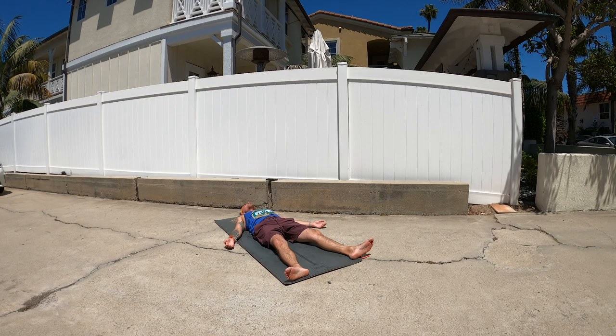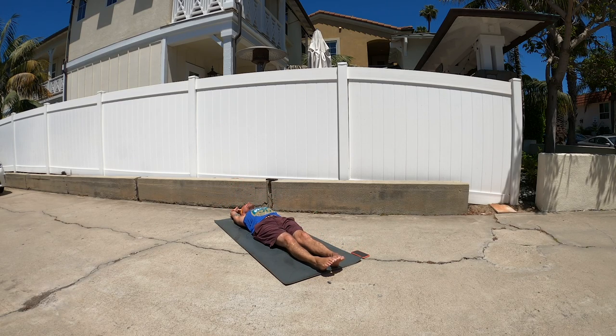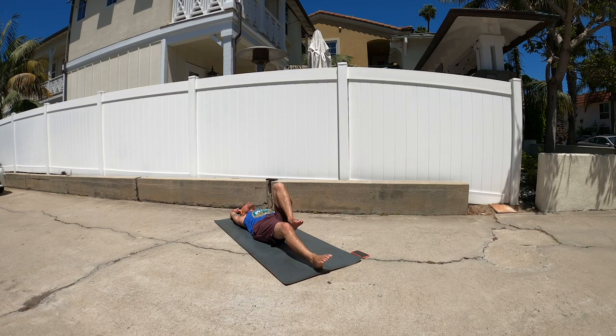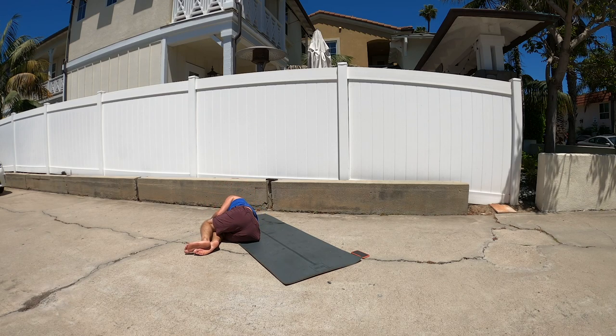Starting to take deeper breaths, inviting life back into our body. Gently wiggling the fingers, the toes, as we slowly invite that life back into our muscles. Reaching the arms up and overhead, nice morning stretch, lengthening through the fingers, through the toes. Gently lifting the knees towards heart center as we roll to the right side, cradling the head with the bottom arm, and we close the eyes.